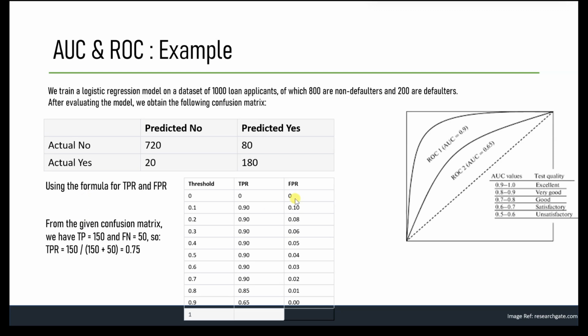False positive rate is calculated as the ratio of false positive to the sum of false positive and true negative. In this case, 0.1, which means that 10% of the non-defaulters are incorrectly identified by the model as defaulters.